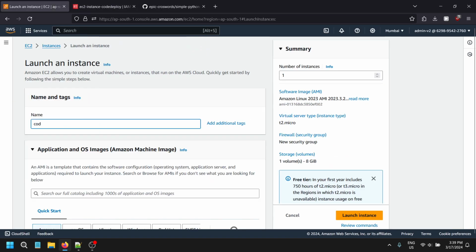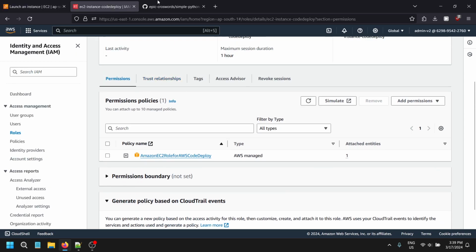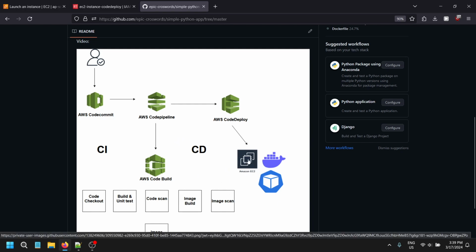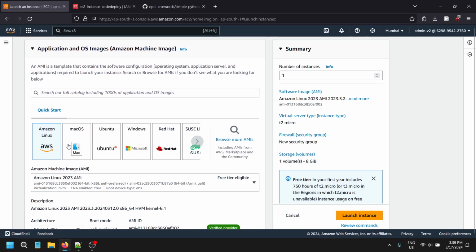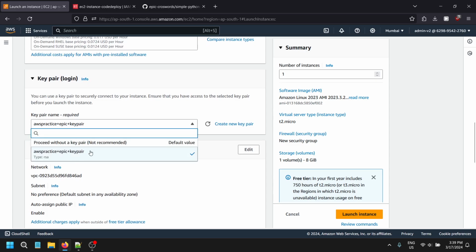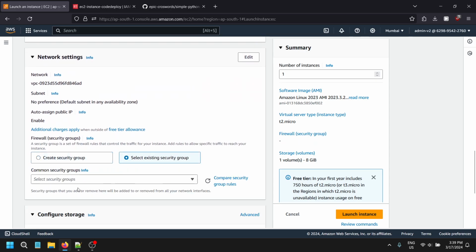So let's create one EC2 instance called deploy agent. I had forgotten about that. For EC2 instances, we need to install one agent on the end machine, that host machine we are connecting to, and CodeDeploy will deploy the application to those particular EC2 instances where the agent is installed. So let's create one basic EC2 instance.